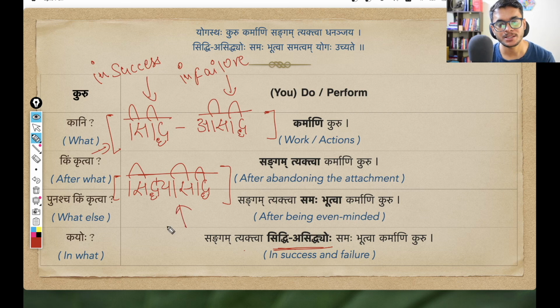And now in this samasa, we will use the saptami vibhakti, but dvivachana, dual, because we have two distinct padas. That is why we were saying siddhau cha asiddhau cha, in siddhi and in asiddhi, in success and in failure. Since we have two individual padas, we are using saptami vibhakti only, but dvivachanam. So siddhi asiddhi becomes siddhyasiddhyoho. That is what you see in the original shloka also.